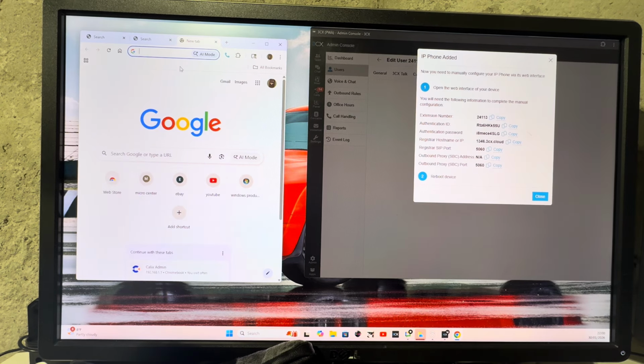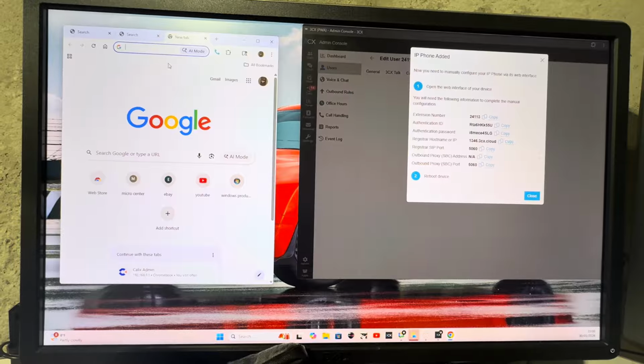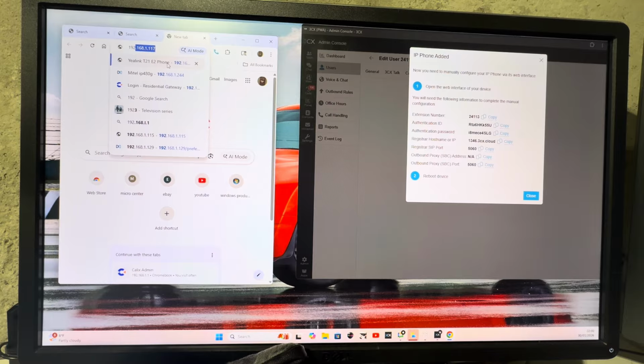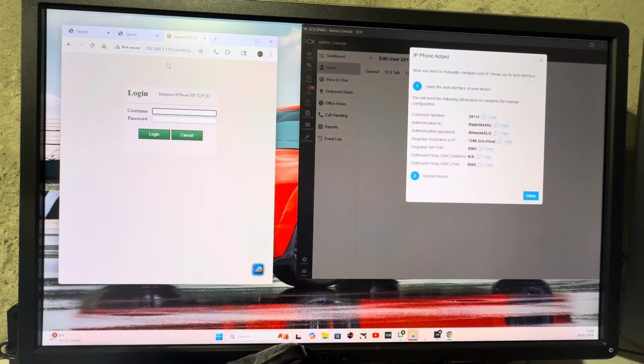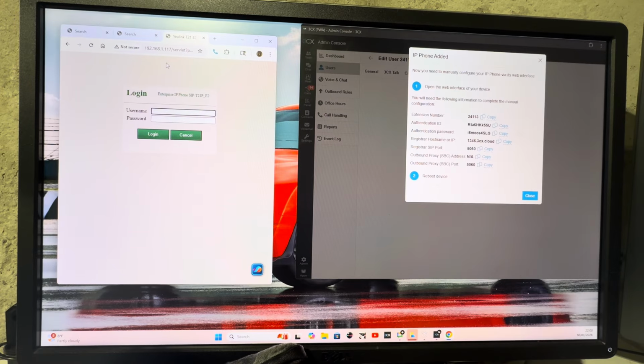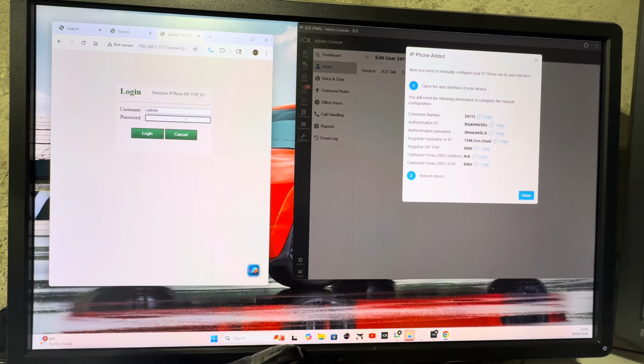And then you enter in the phone's IP address, like I showed you before. Then your username is admin, no uppercase letters, and then admin for the password, all lowercase.